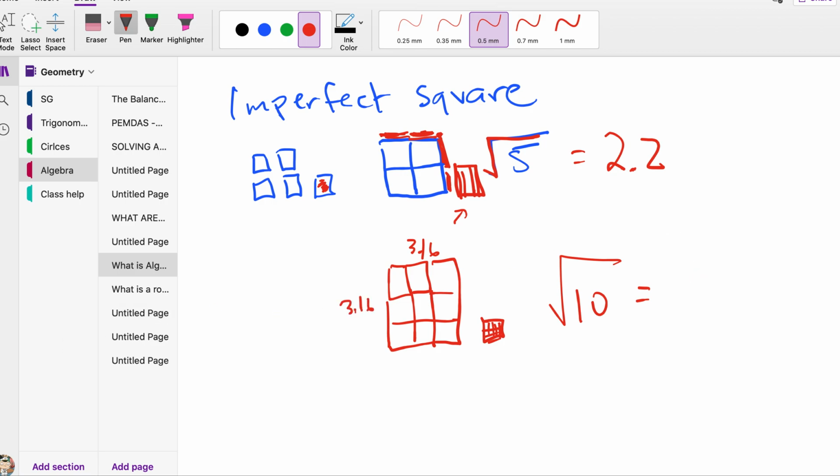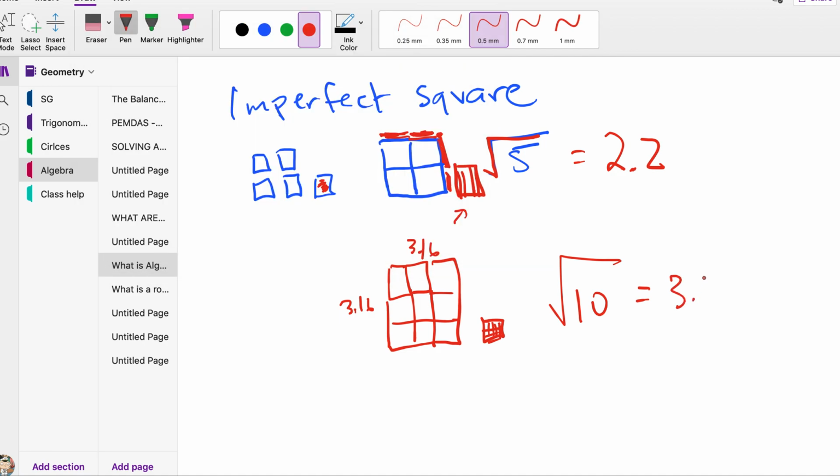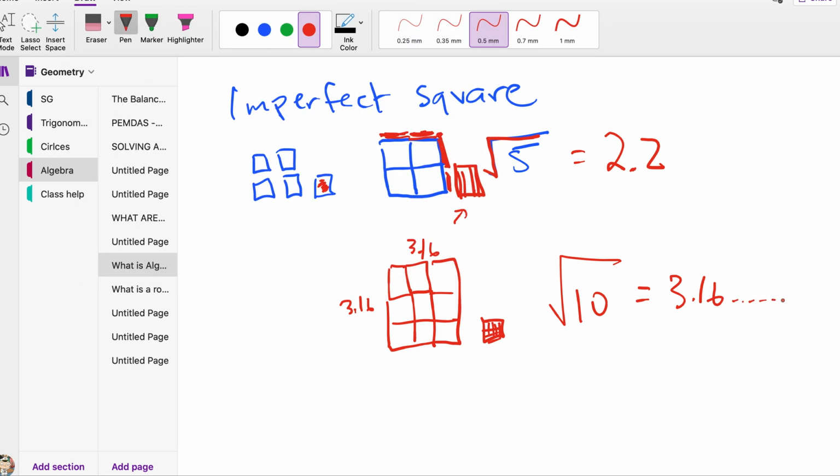And here's the thing about these numbers. If we're honest about them, we see that they're continuing forever. So 3.16227766016837 and it just keeps going. So square roots have this infinite decimal. So if you're actually building these, you probably can never get them right and get the exact same amount for each of them. So square roots and infinite squares are interesting, or infinite numbers are interesting, because we can't really find the end of this number.